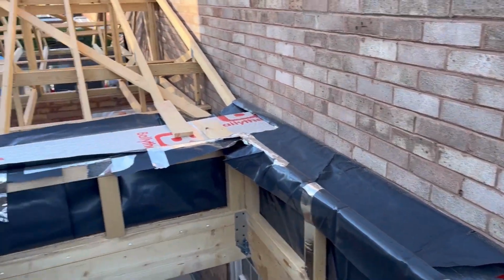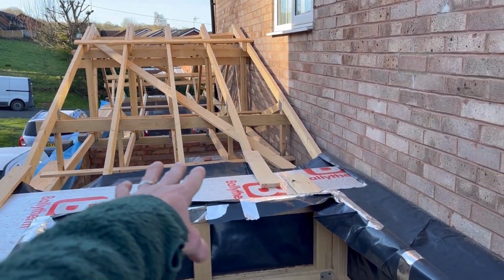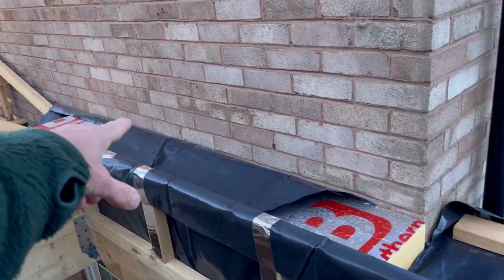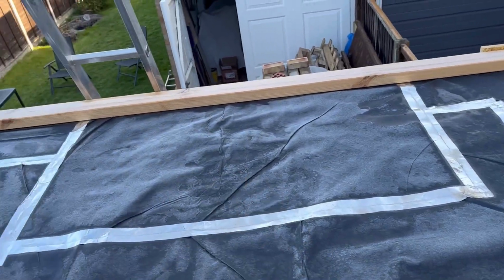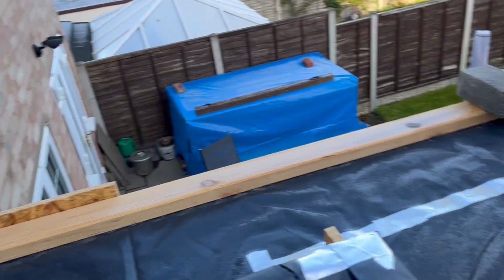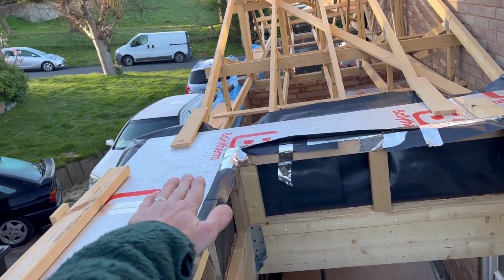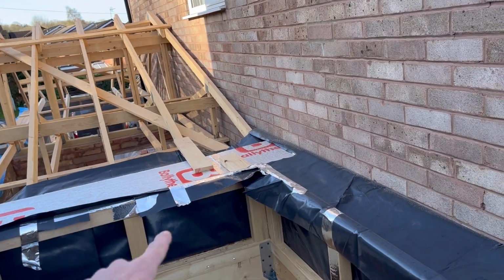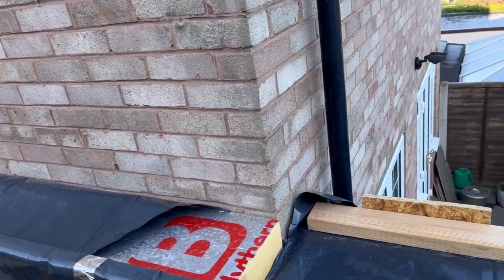So what I'm going to do today is I've got to finish the insulation off. There's a little more messing around over there. I've got to finish this 100mm off, and then there's 50mm going on top of this because you've got to have a minimum of 140. So however I've done this, like for example, that one's taped that way, so I'll make sure I overlap that joint. And likewise over there, that's jointed there, so I'll overlap that one. Make sure you overlap your joints.